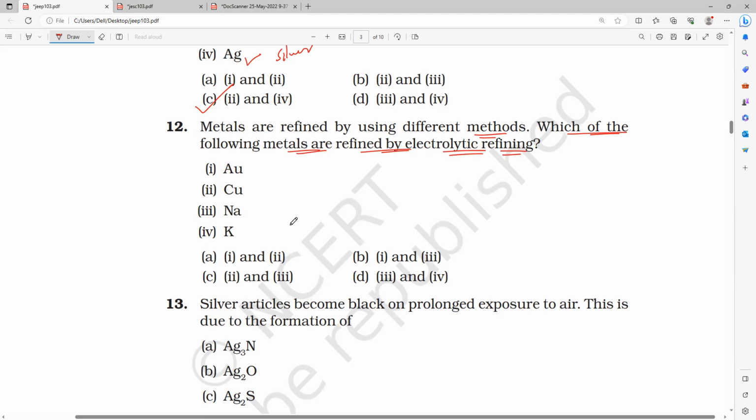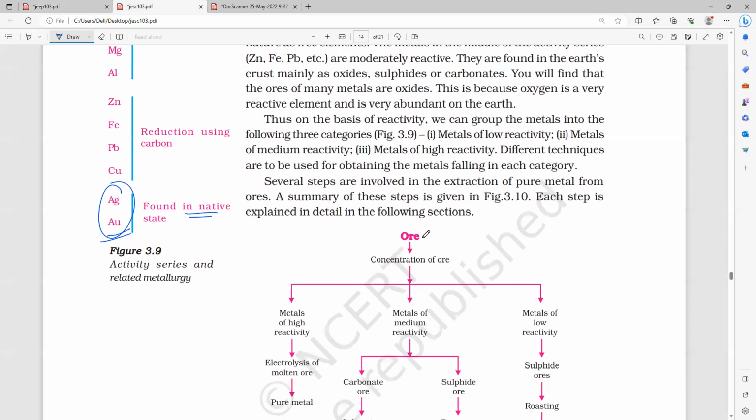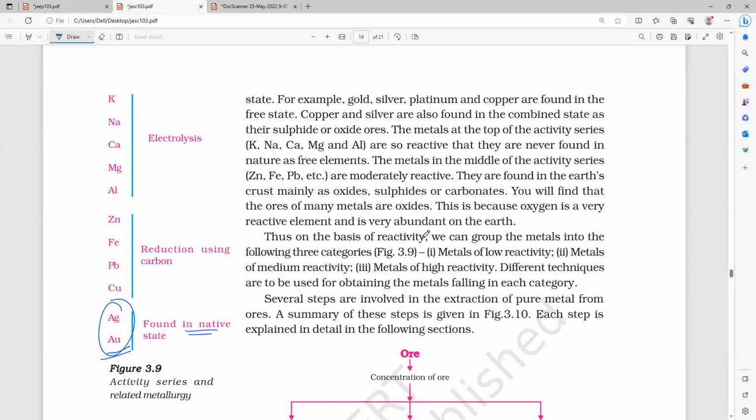Reaction of highly reactive metals, reaction of low reactive metals. Like that I have taught you. So check it, all of you. Extraction of metals high up in the reactivity series. So what will happen? Everybody, check it, everyone. So electrolytic extraction, let me see that in the book. You can notice it: low reactivity metals, metals of medium reactivity, metals of high reactivity. Now electrolytic refining. So what are the metals we are making?